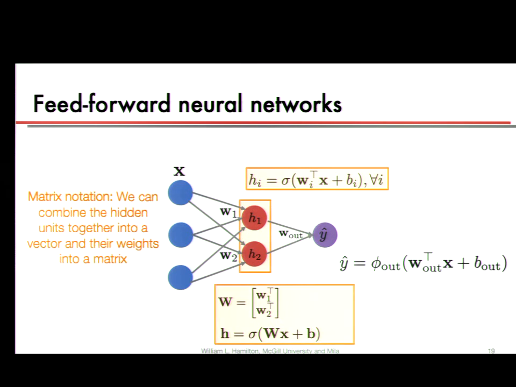And one thing I'll just point out here, and this is going to become important not so much in this lecture, but more important as we get to more complicated variants of neural networks and deep learning, is that the easiest way to represent this is in matrix notation. So we have our input data X, we have our hidden units, which are just a vector of h's, and this vector of h's can be computed as the sigmoid times a matrix times X plus a bias vector, where this matrix is just the stack of these two different parameter vectors.